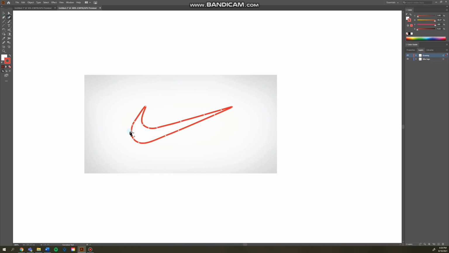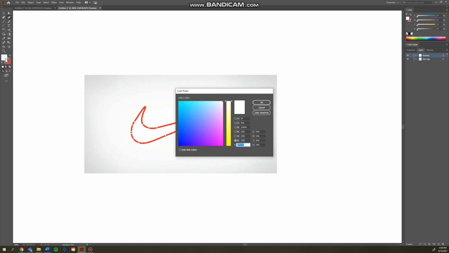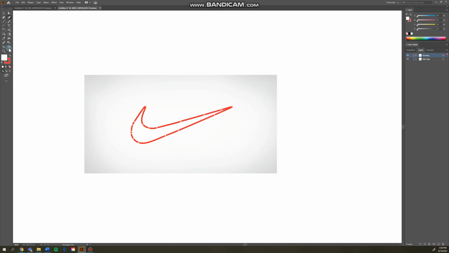Now you can see the inside went white, and that's what we call the fill. So over here, we changed the stroke, which is the line color, to red, and the fill, instead of being white, I'm going to click once on that box and I'm going to click none. So that's the strike through. So now you'll be able to see that there's just a line and there's no fill color.